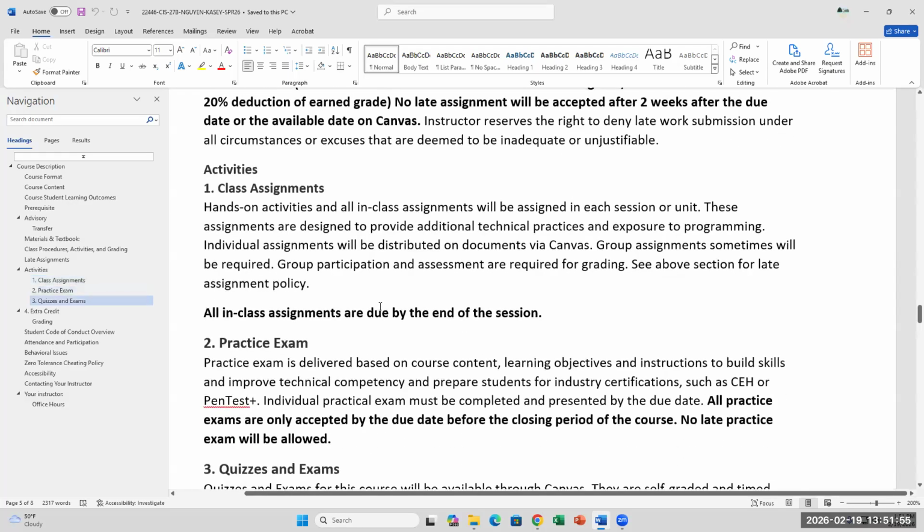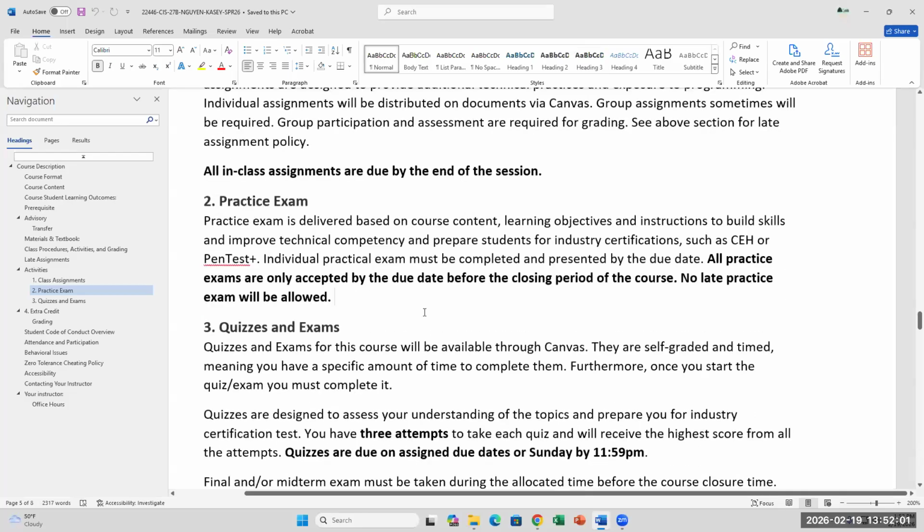We're going to do some class assignment. It's not due by the end of the session. Sorry, I changed this to the end of the week. Practice exam, that's going to be due at the end of the semester and you would have weeks. Preferably, I like to set it up for 6 weeks. So try to do it throughout. Keep doing it until you get better.